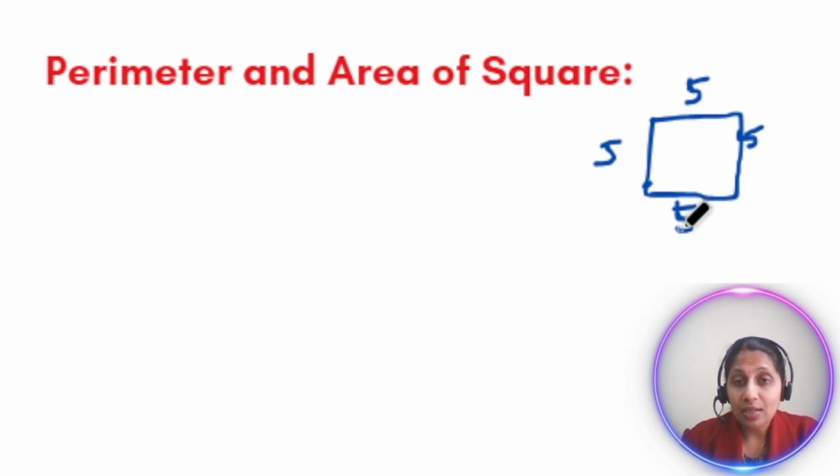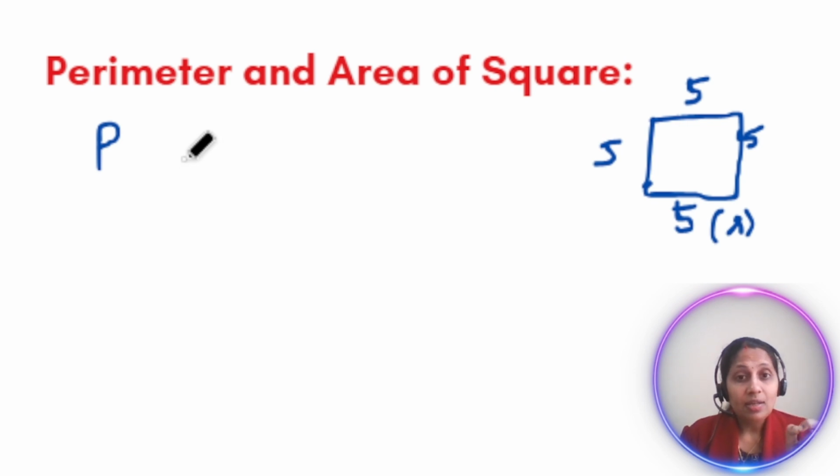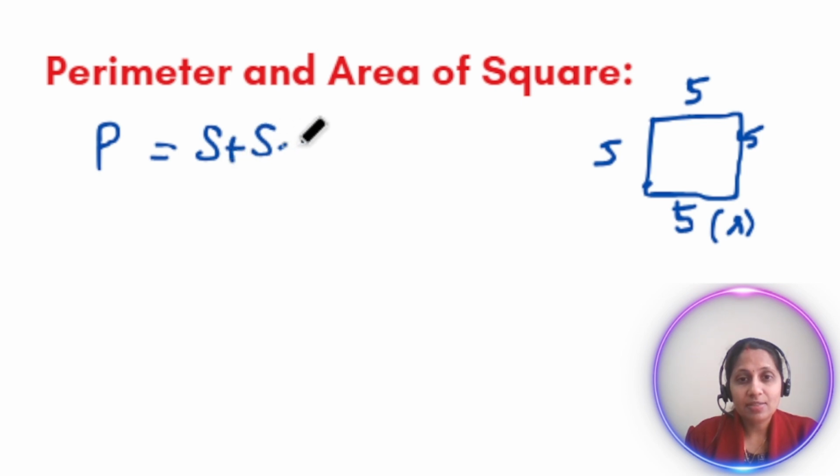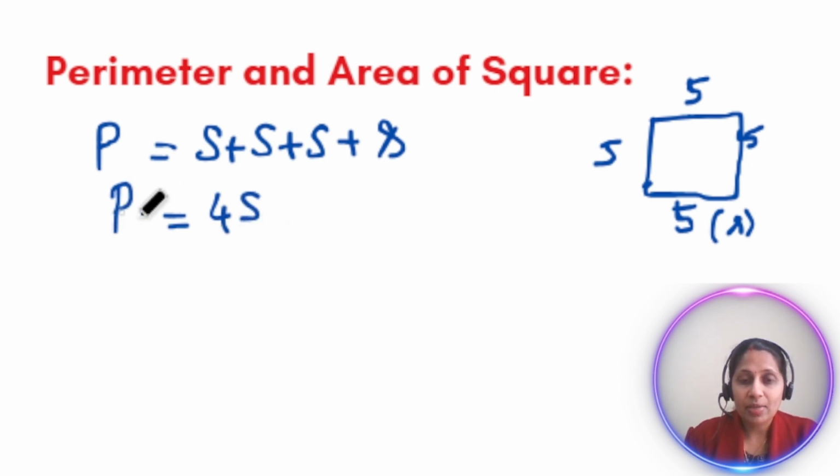Let's bring algebra here so that you get a pattern to use repeatedly for any square. So let's assume the side as S. Then what will be the perimeter? Perimeter, I'm simply writing P to denote perimeter, equals S plus S plus S plus S, which is 4S, 4 times S. So this is your perimeter. And most important, you have to mention the unit. 4S units. If it is centimeter, then centimeter. If it is meter, then meter.